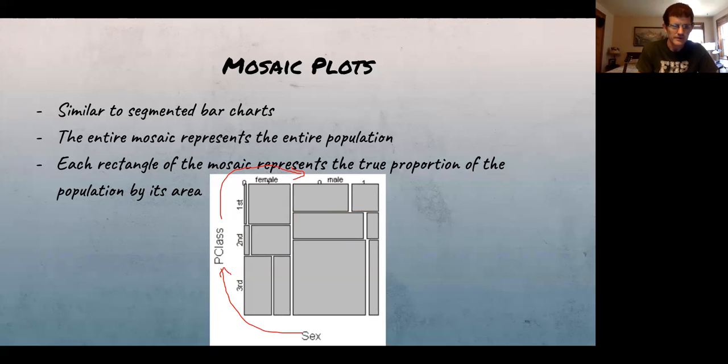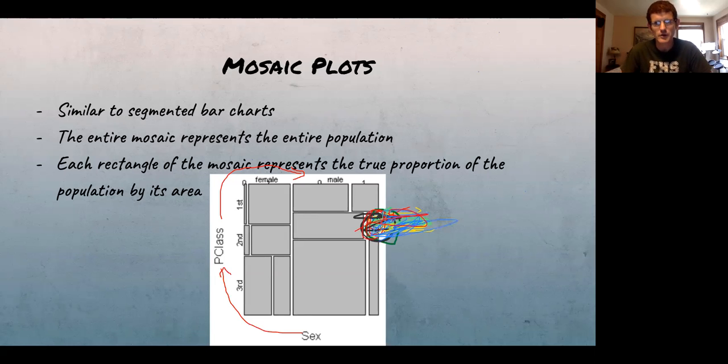Okay, so now we can answer the question. If I told you to find, in fact, I want you to do this. Get ready to annotate. Find the group of second class male passengers who survived. Okay. Once we get a few annotations and you hone in on the right spot. There it is. Second class male passengers who survived are right there. And now I'm going to clear all these drawings.